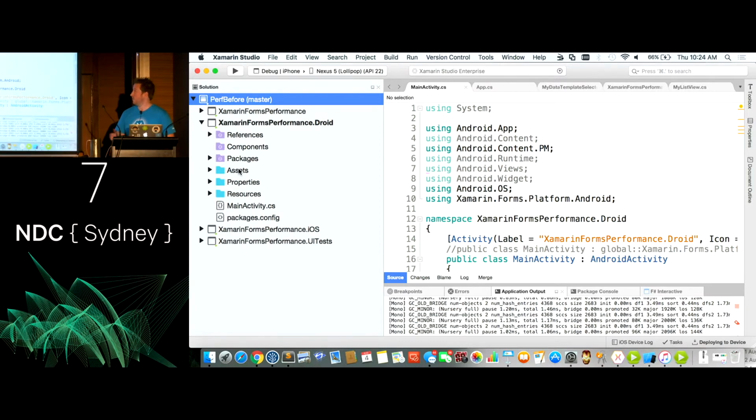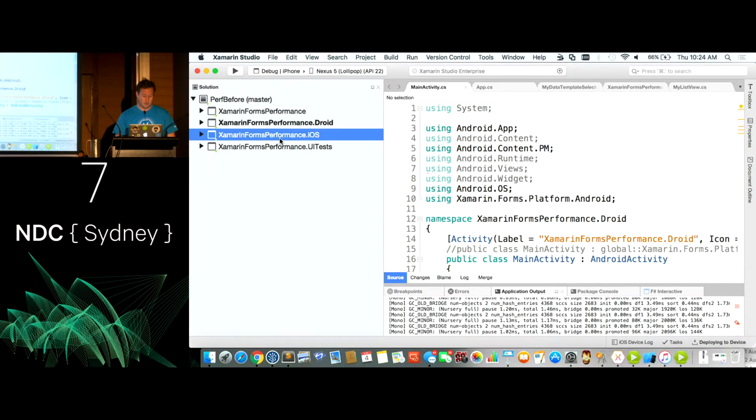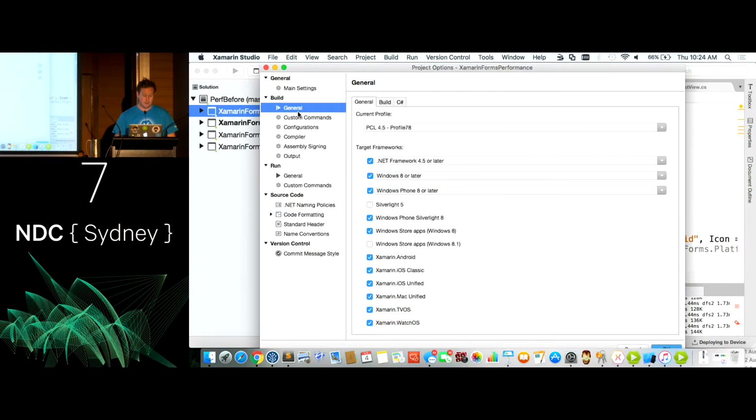Okay, so you can see over to the left here, I've got a Xamarin.Forms solution. I've got an iOS project, I've got an Android project, and I've got a portable class library. The portable class library is shared between my iOS and my Android project.